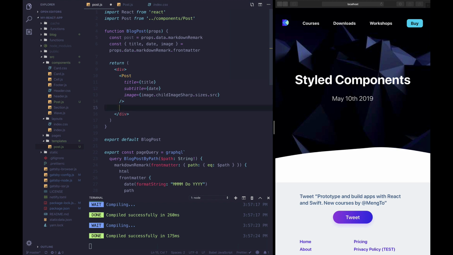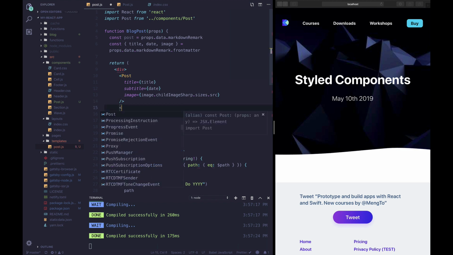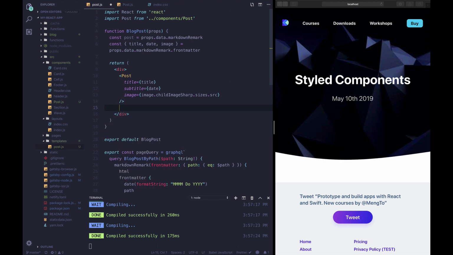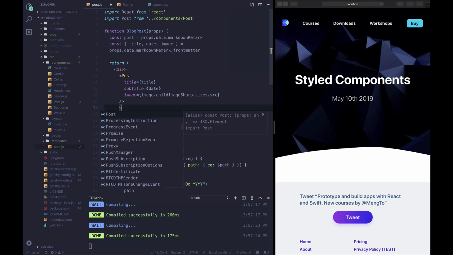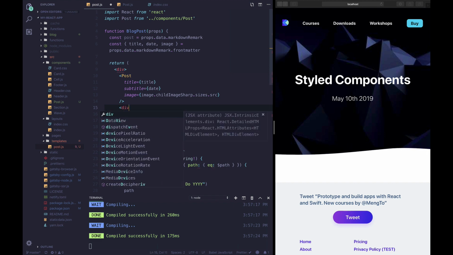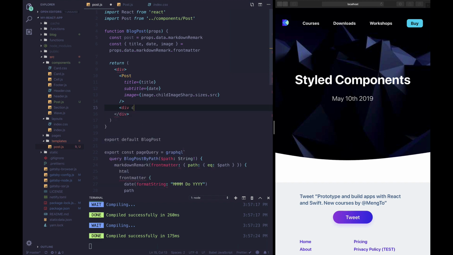So let's add this at the bottom. I'm gonna add a styled component here, and I'm gonna add this as a div. I'm gonna say className equals content-wrapper.